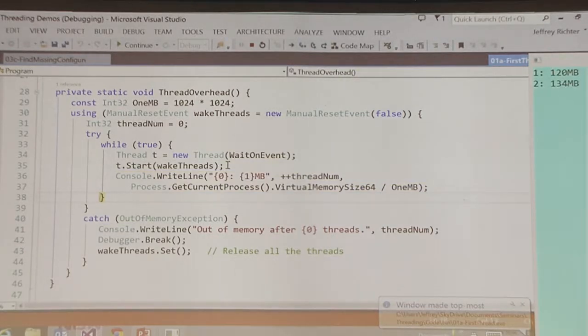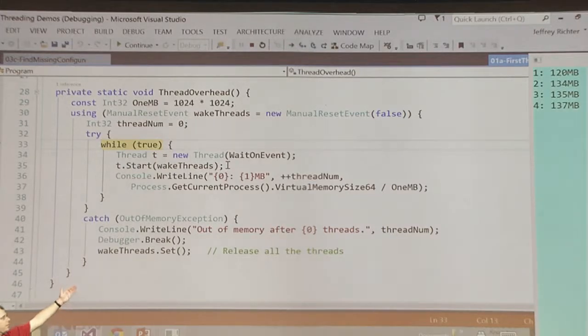And now we see that after creating a second thread, I'm up to 134 megabytes of memory. Now, this is unusually high. This makes it look like creating a thread just allocated another 14 megabytes of memory. That is not true. There's some other stuff that must have happened here. But let's loop around some more. Now we're at 135, so this makes more sense, because each thread allocates about a megabyte of memory. It is a little bit more than 1 megabyte, so here it looks like 2. That's because of some rounding error.